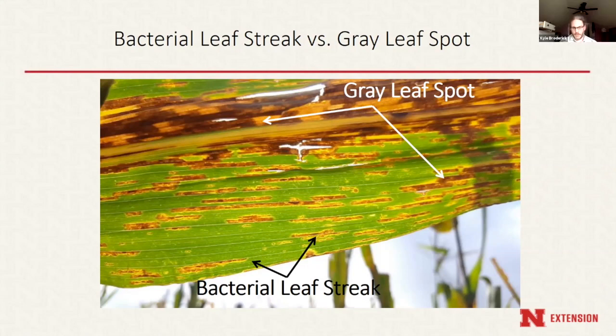But then down below, again, we have some more lesions of the bacterial leaf streak. Again, much wavier margins. They do have a little bit different color when backlit. And again, looking at these two diseases backlit is very important. Whenever I talk about diagnostics for bacterial leaf streak especially, I cannot stress enough to hold it up to the light and look for that neon yellow and green.